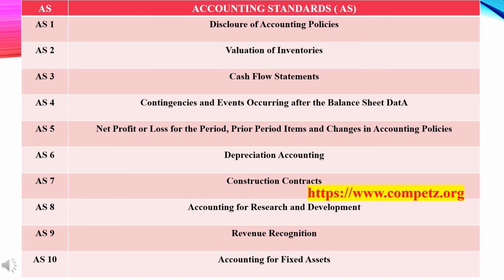So what are accounting standards first? Accounting standards are written statements of uniform accounting rules and guidelines, or you can say the principles and practices, for preparing uniform and consistent financial statements, and for other disclosures which affect the user of accounting information. I will repeat once again. Accounting standards are nothing but a written statement of accounting rules, guidelines, and practices for preparing uniform and consistent financial statements, and for other disclosures which affect the user of accounting information.